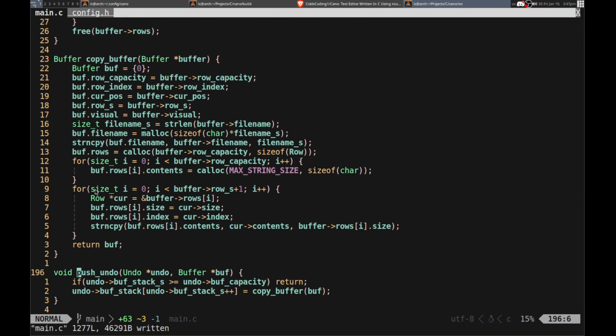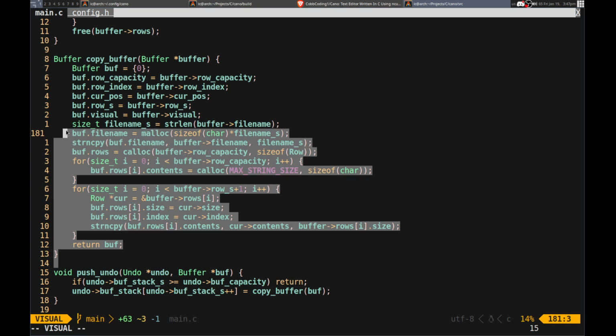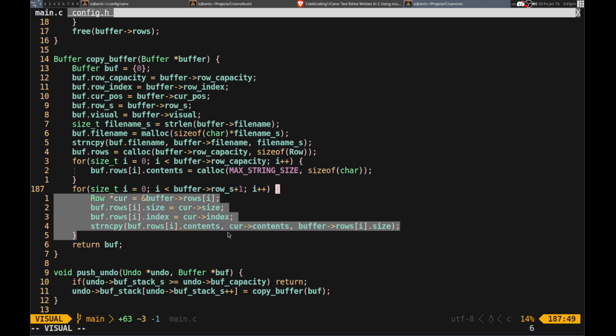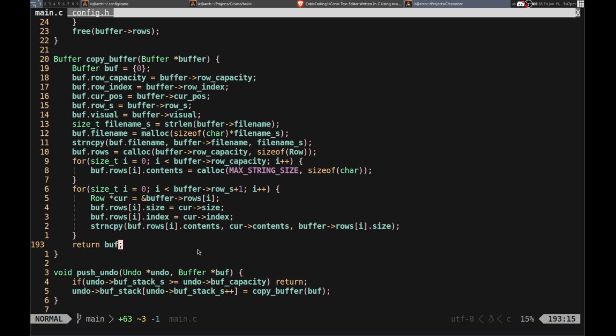Basically, I have this copy buffer, and it just copies the contents of the entire buffer. This is just temporary, I need to clean it up. But basically, it allocates a new buffer, and I could have returned a pointer. Could be that. But basically, we just set all of the fields to the same as the previous buffer. Then we set that at different times, and we can just go back. It's basically history, right? Yeah, we have to reallocate new rows and then copy them in as well. Things like that.